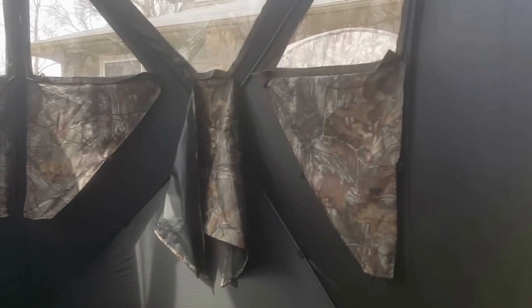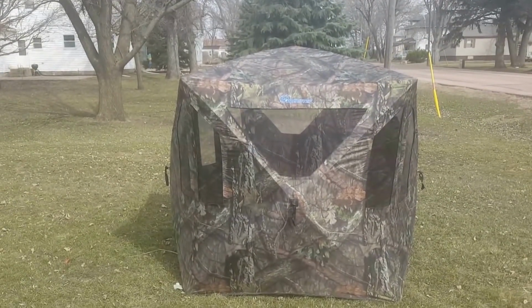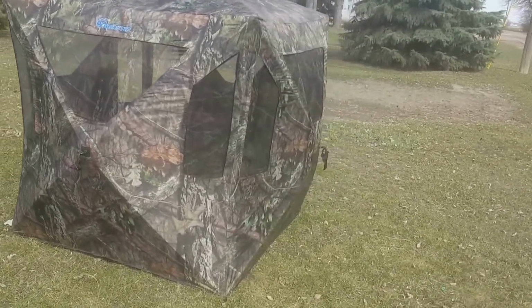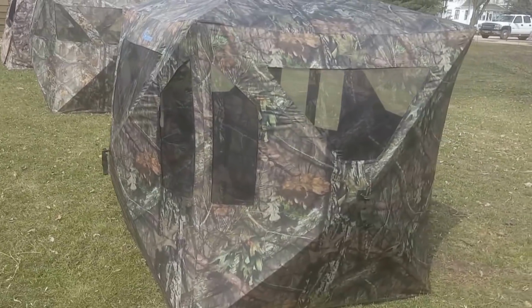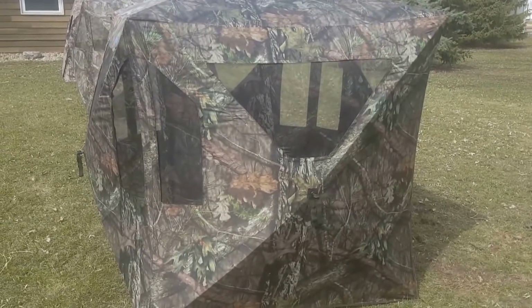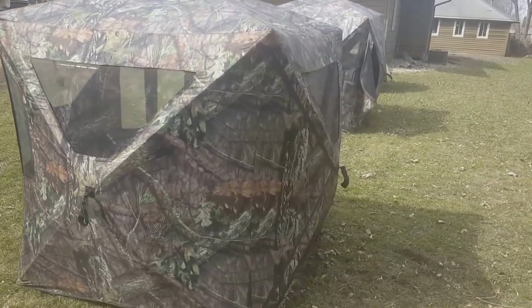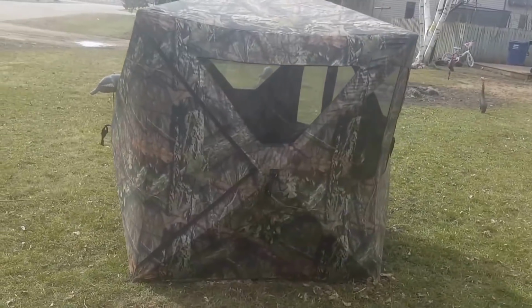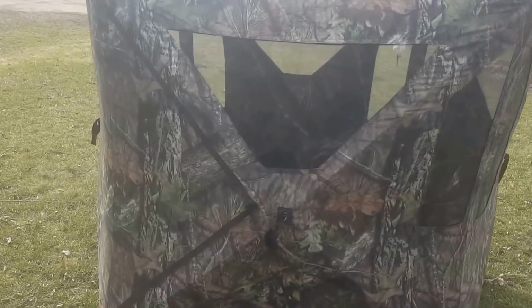Okay, let's go out and check out our last one. This one here is another Ameri. This is a three-person blind. This blind I really love for certain circumstances. If you see, three of the sides have those tall vertical windows. Now, for me being a little bit physically challenged this year, I said mentally too, which I probably am, those windows are great for sitting down. Those windows would be great for a younger mentor hunter that maybe doesn't sit higher. But it also has those big triangle windows, and I like those because if you had the vertical ones shut and those open, it also gives a lot of room for concealment.